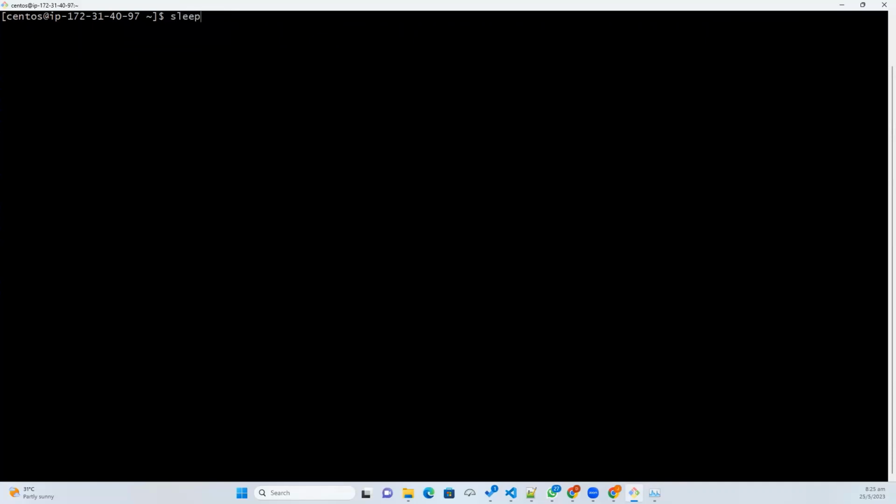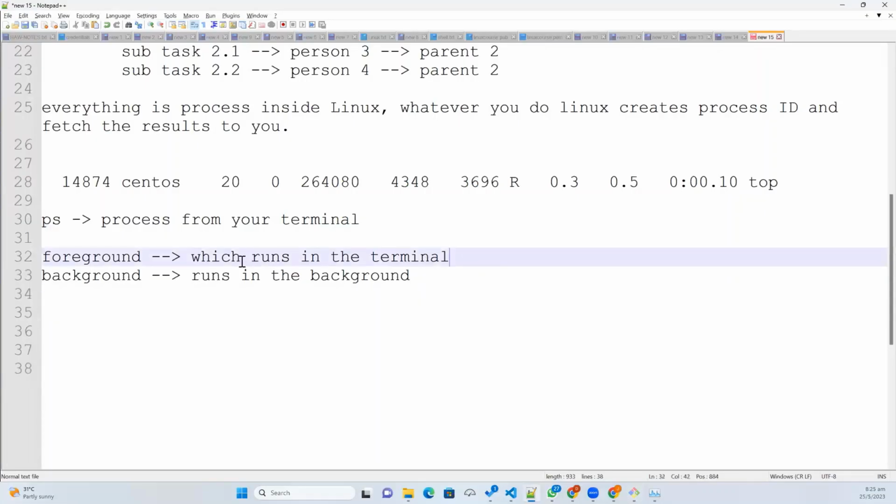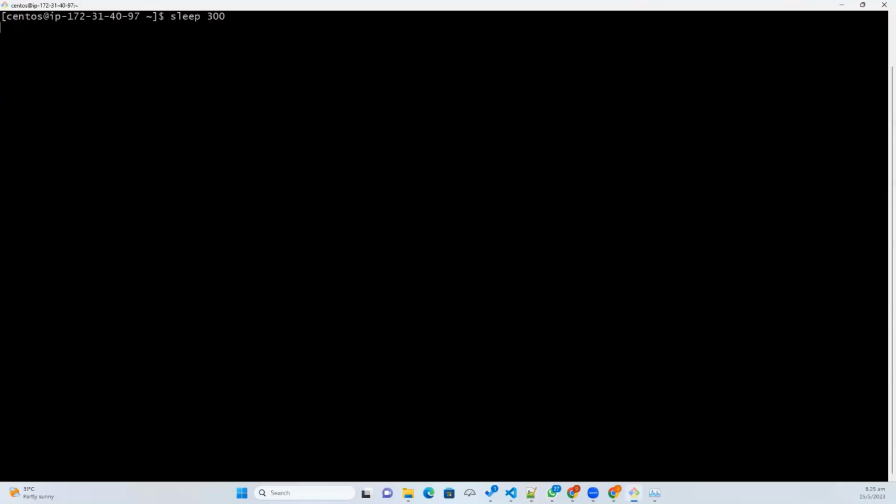Now sleep 300 seconds and enter. Until 300 seconds, you cannot do anything because a foreground process sticks to the terminal. I'm pressing Control C. To run it in the background, sleep 300 and then ampersand.